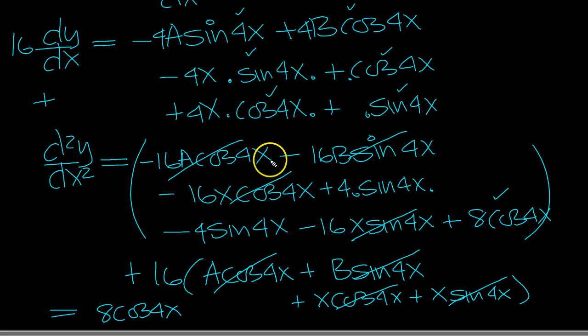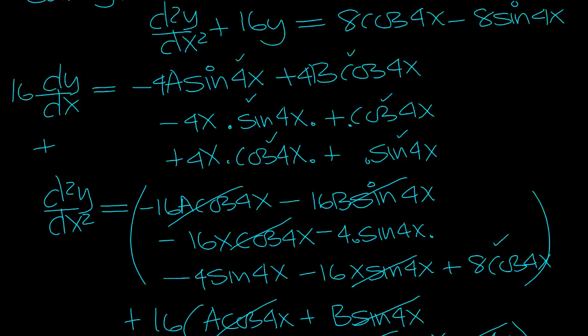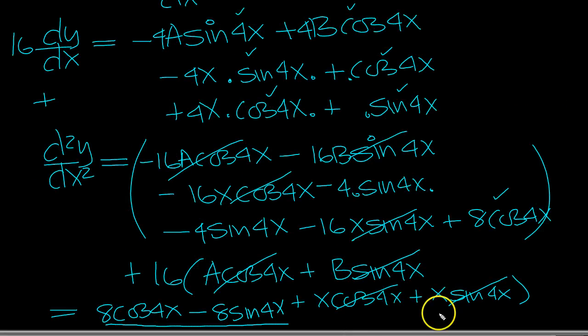No, that was that one and that one. So it was u dv plus v du. But I didn't run the minus through there, so that should have been a minus because there's v du and that was minus 4. I think that should be a minus v du. The good thing is that comes out at the right answer now, so that is the correct thing to say. And these two become minus 8 sine 4x. So the nice thing is when they say show something, you can always check where you might have made a small error and correct it retrospectively. 8 cos 4x minus 8 sine 4x, yeah, that's what we wanted.